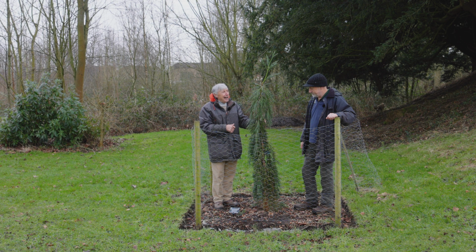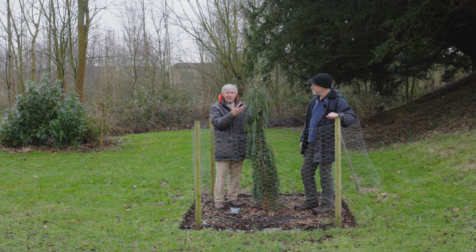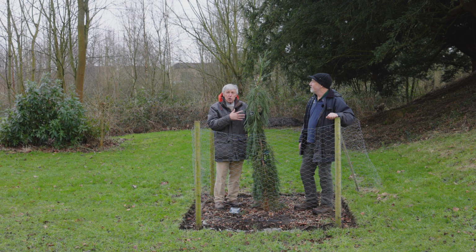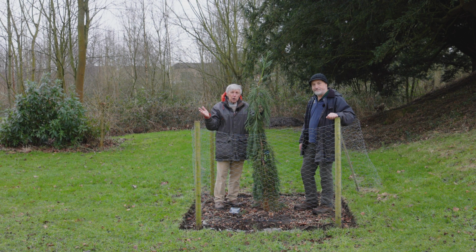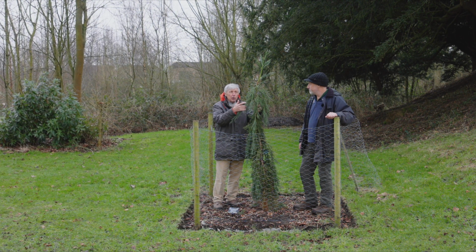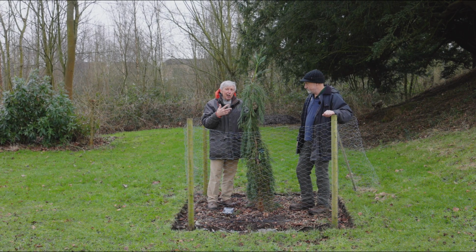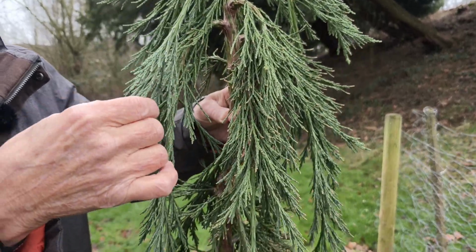Well, here we are. Would you believe that this is Sequoiadendron giganteum? I can assure you it is. Remember, we talked about cultivars. We also talked about the importance of showing, if you like, the good, the bad and the ugly. And this is part of the national collection. Look how unusual it is. It is the sort of thing that gardeners love, something unusual, something special.